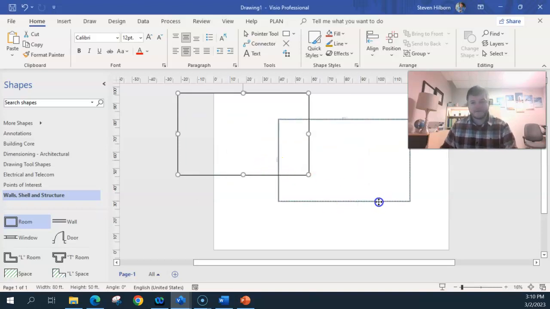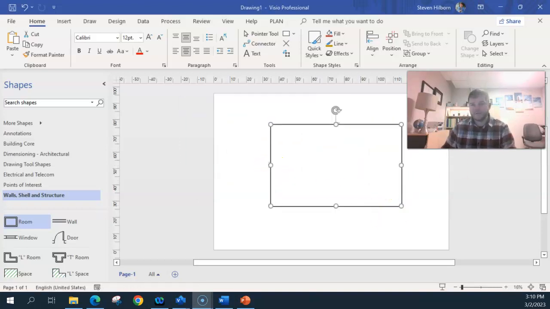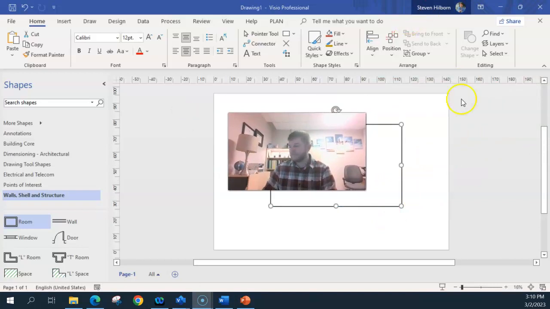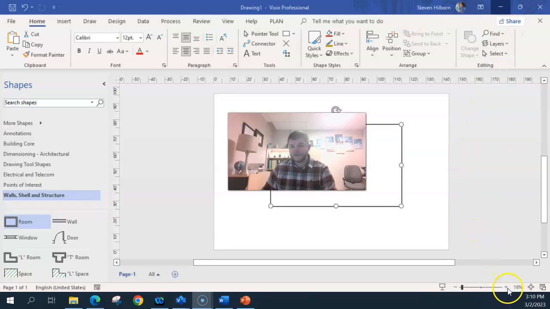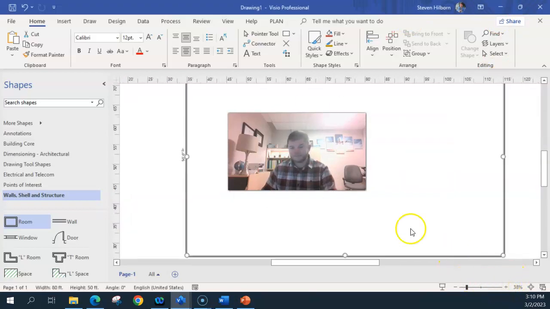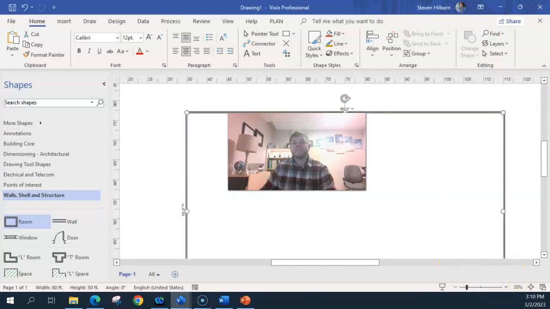Okay. So this is my space that I'm working with, and I'm just going to, oh, I lost my picture of me. Well, you don't need to see me anyway. So I'm going to zoom in here. So now you, at this point, should understand how to do tables and walls and doors. You did a bathroom, so you should be able to do a washroom.